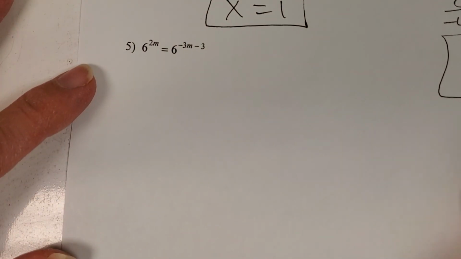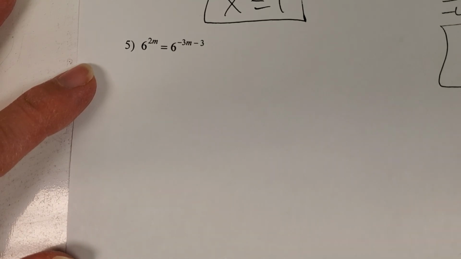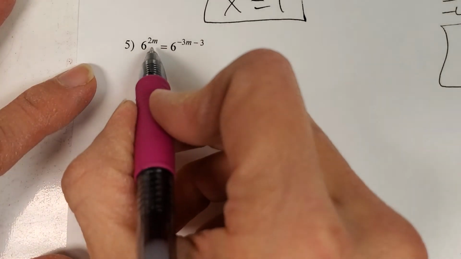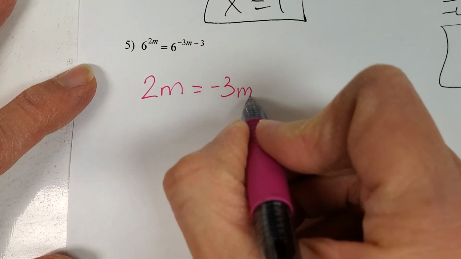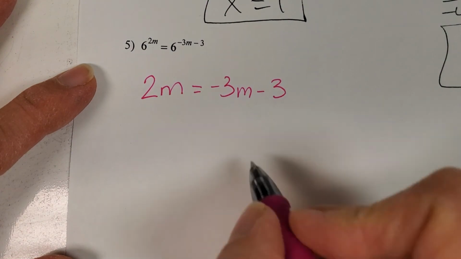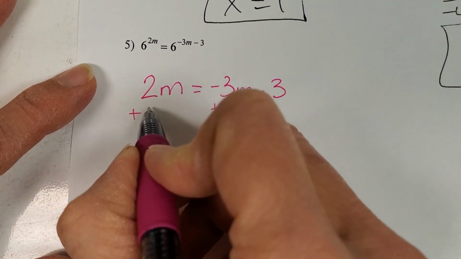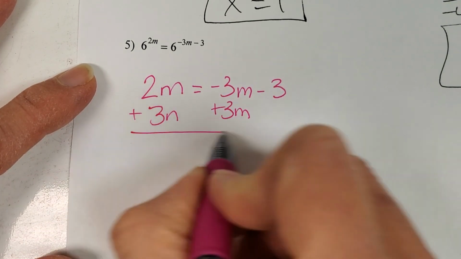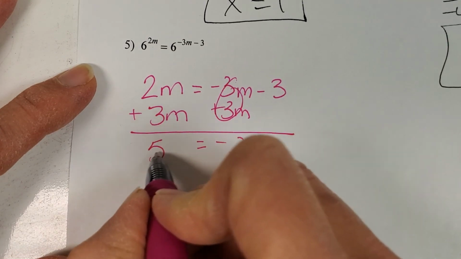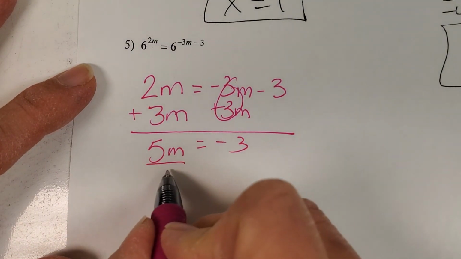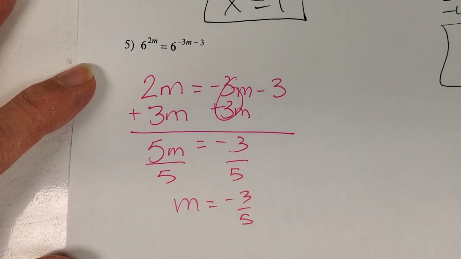Alrighty, here we go. Last one on this video. Step 1 is done. Step 2 is done. So really, this is kind of an easy one. We're just going to set those equal to each other. 2m equals negative 3m minus 3. There's m's on both sides, but numbers on only one side, so I'm going to move the m's to the same side that's not the number side. So I get negative 3 equals 5m. And so to get m alone, I divide by the coefficient, and I get m equals negative 3/5.